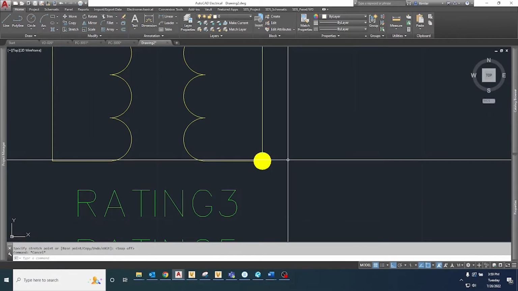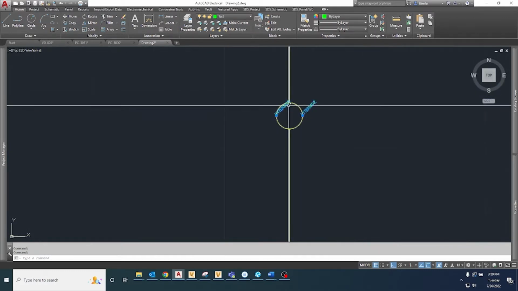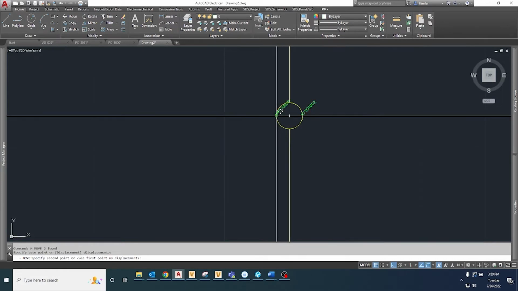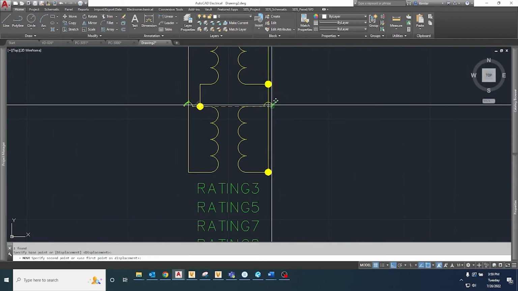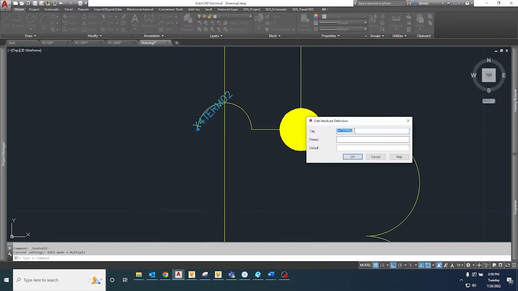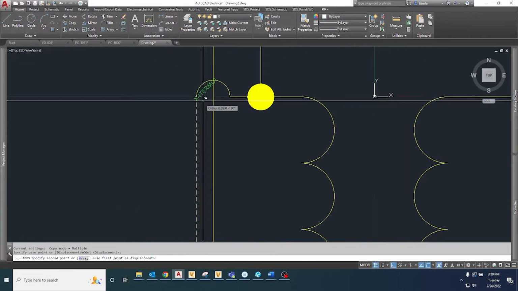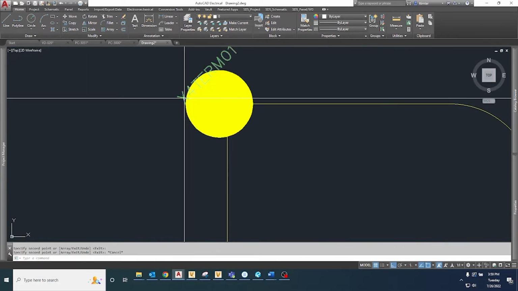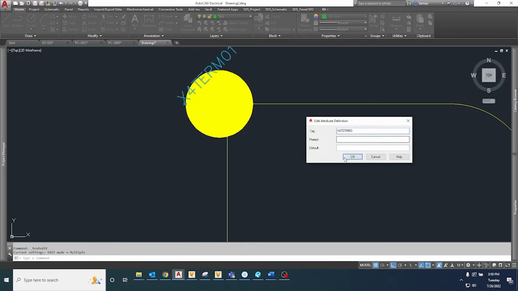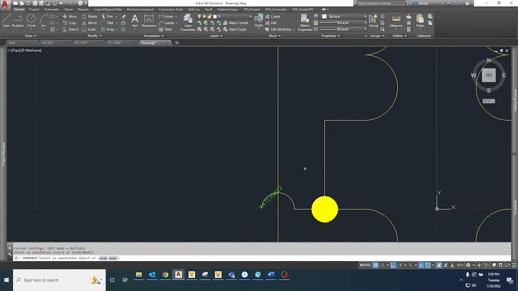Now I'll go over to the 1-line symbol and start grabbing connection point attributes. I'll grab both the X4 term 02 and the X1 term 02 connection point attributes. X4 denotes wiring that is coming into the symbol from the left side, and X1 denotes wiring that is coming into the symbol from the right side. X2 is wiring that's coming in from the top, and X8 is wiring that's coming into the symbol from the bottom. The trailing number of the connection point attribute will correspond with a term attribute. In other words, the X4 term 01 connection point attribute will correspond with the term 01 attribute. The term 02 attribute will correspond with the X4 term 02 attribute.